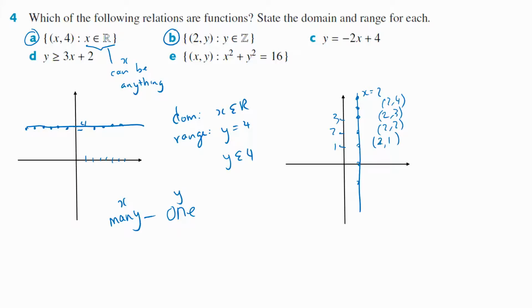But what kind of relation is this? I've obviously got many y's, so it's something to many. And this would be a one-to-many. It's just got one x value, which is 2, and it's going to many y values. So I'd say one-to-many, and this is a relation. The previous one was a function. Okay, so I'm just revising from yesterday's lesson what a relation is and what a function is. Yeah? Got our domain and range.